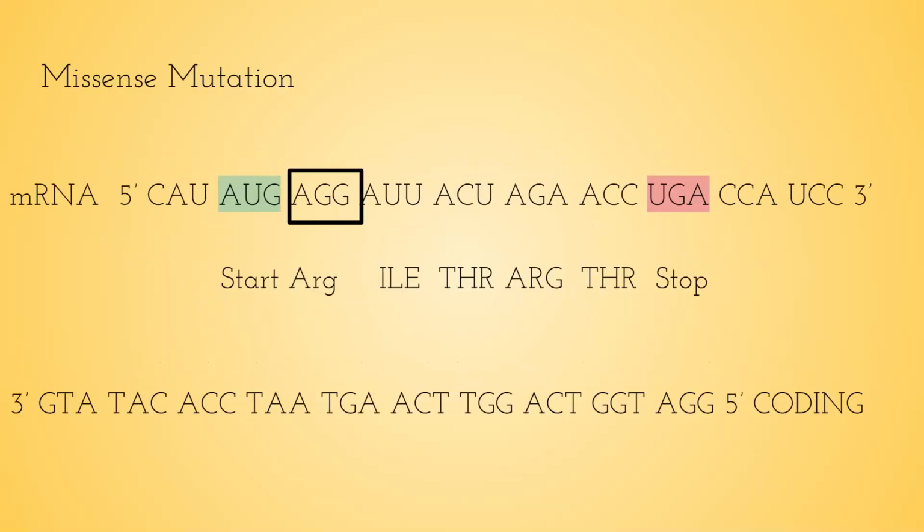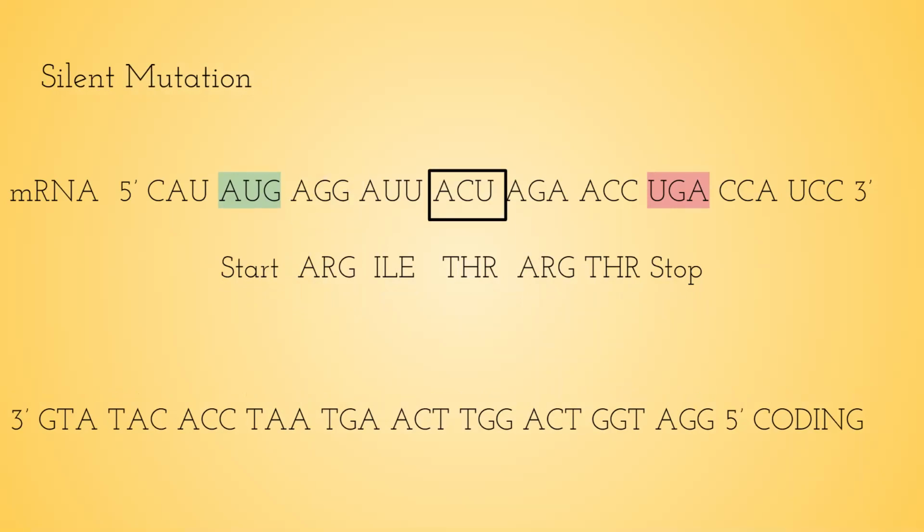Take a close look at codon sequence AGG. If a G became a C, this would code for serine instead of arginine amino acid. This is called a missense mutation, specifically a transversion because the base mutates from a purine G to a pyrimidine C. In baking terms, this would be like using almond extract instead of vanilla extract. The cake would taste different, but not necessarily good or bad.